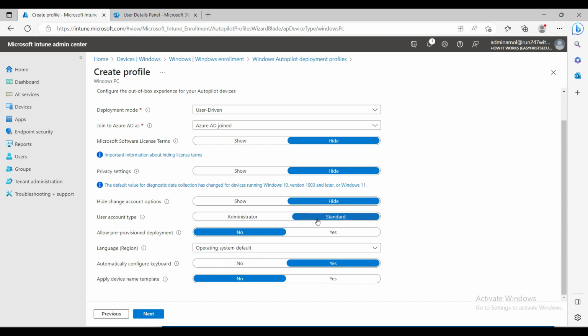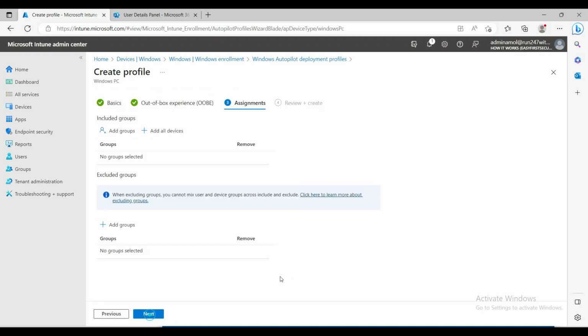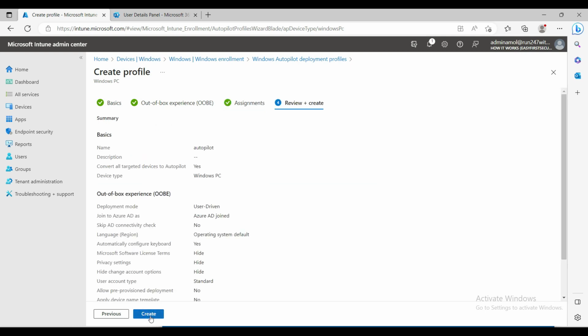If the end user is enrolling this machine, are you going to provide standard access or local administrator access? This kind of setting you can manage from here. And then I'm going with the defaults, selecting all devices, next, and create.